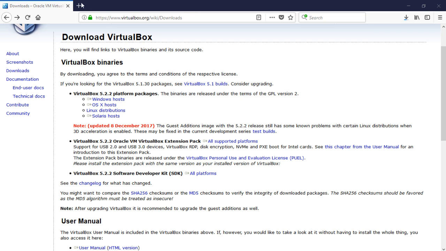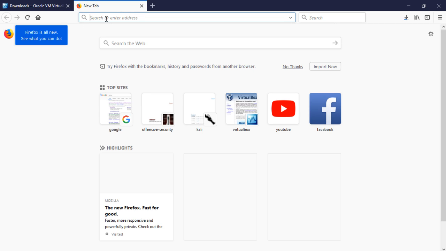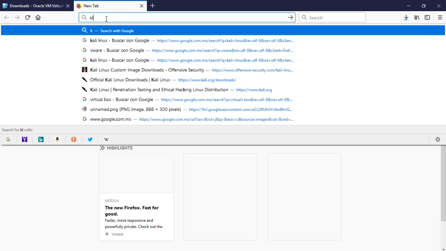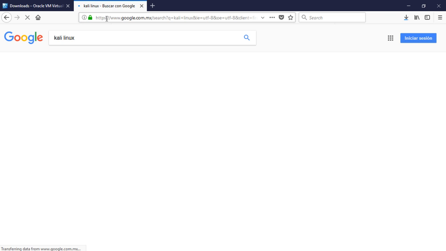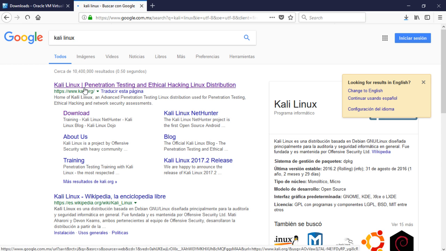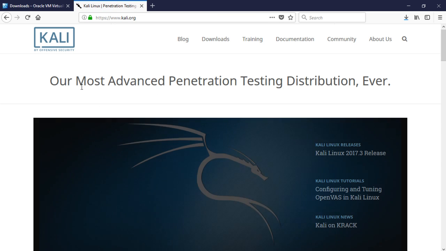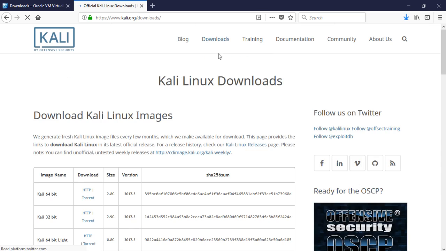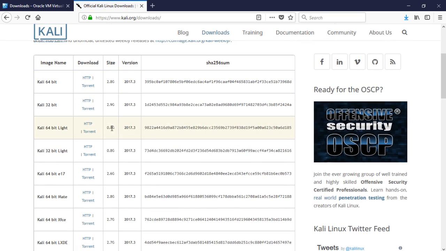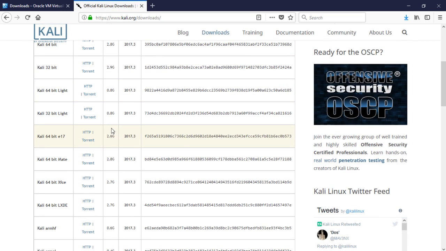The next thing that we need to start using Kali Linux is to get the Kali Linux image. So this is the main page of Kali Linux, but you have to go to the download part. We have different options.